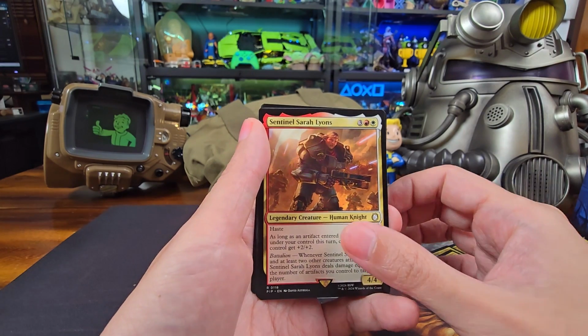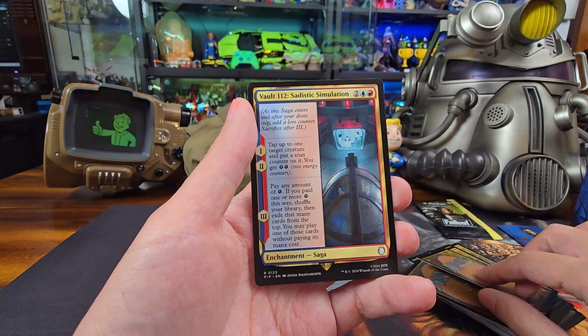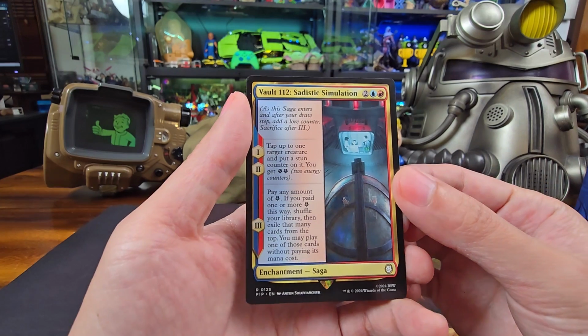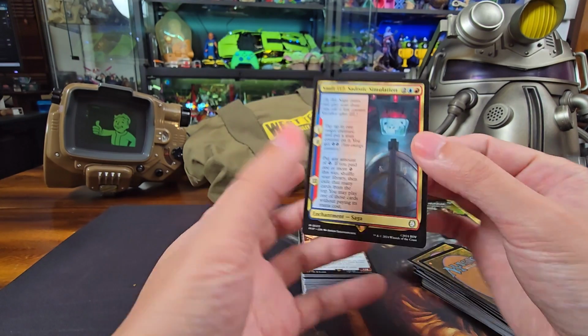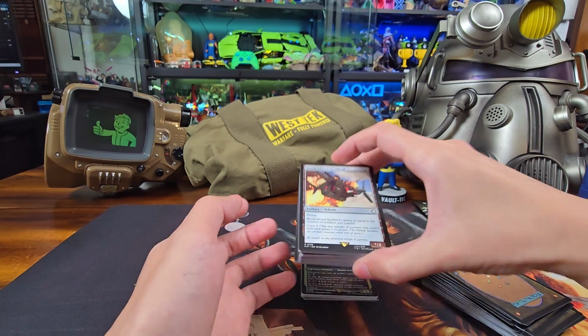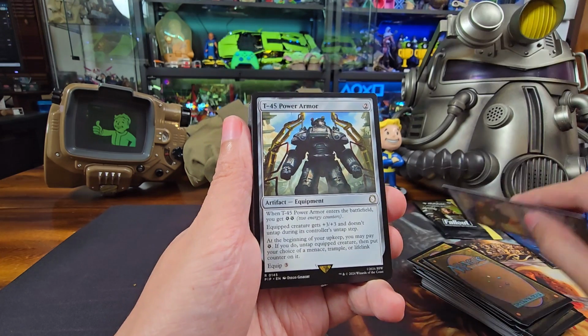Sentinel Sarah Lyons. Sean, Father of Sins. He creates more sins and creatures, copies of creatures on the battlefield. Vault 111, Sadistic Simulation. We've gotten this as well. Okay. The next one we're going for is Brotherhood Vertibird.